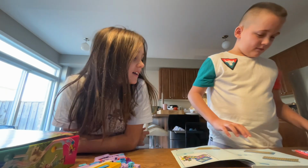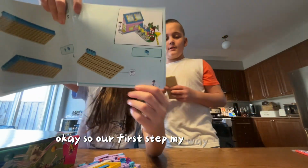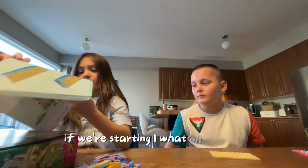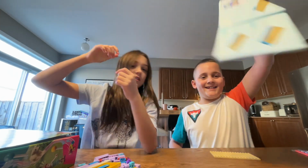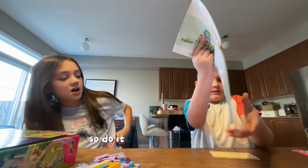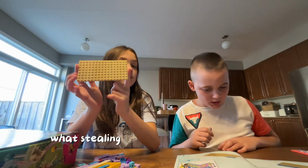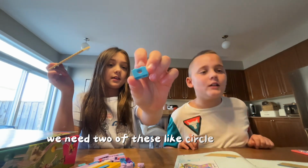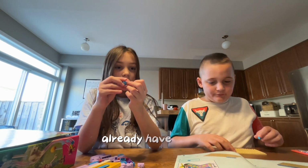Okay, so our first step. Is this. If we're starting. Wait, what? Oh yeah, we're starting just to do the base now. So I fit Iggy. So I have to do it. So we need this flat piece. Quit stealing! We need one flat piece. We need two of these like circle pieces. And let's see what happened. Oh, you put that. I already have it.